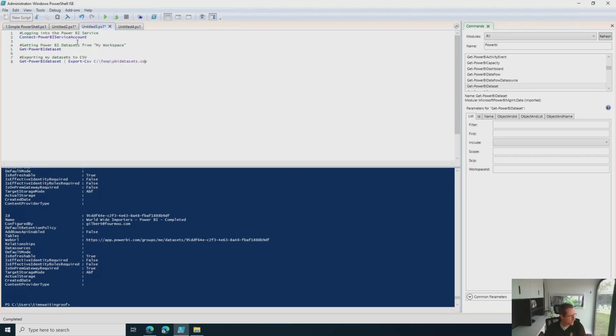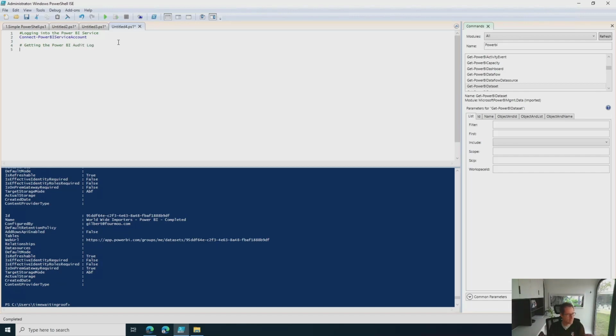So if we go back to our PowerShell, what we're going to have to do again, we always have to log in. So what I'm going to do is I'm just going to grab this piece here. Again, this is the joys of coding. You can just reuse useful snippets of code. Okay, so now what I'm going to do is I'm going to say getting the Power BI audit log.